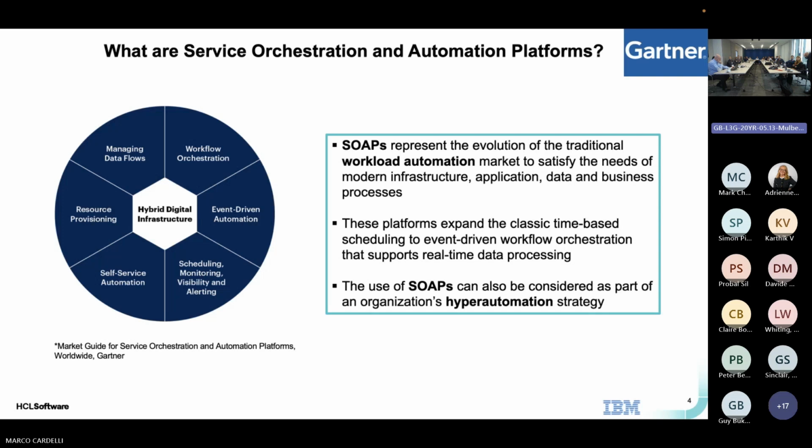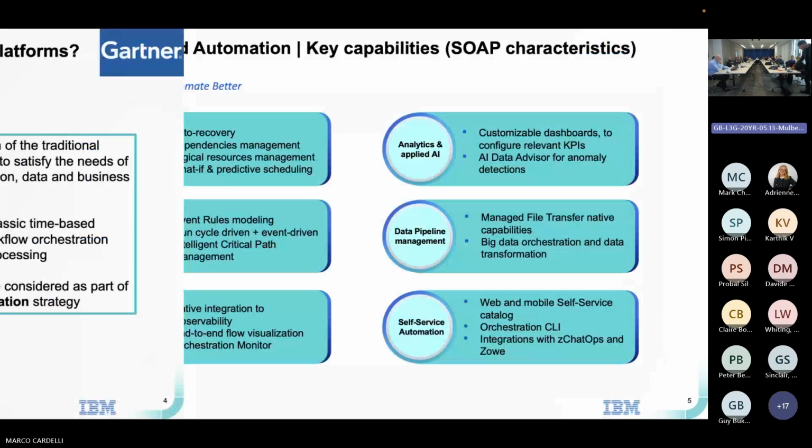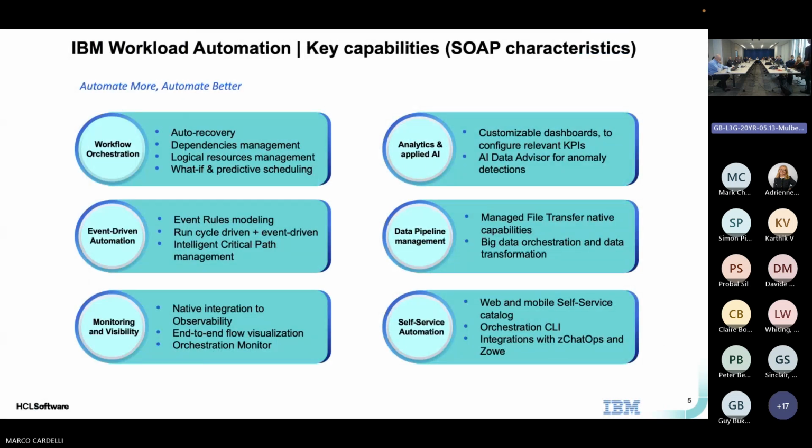I would say that we started to go along with this new definition, especially with all the integrations that we provide on the Automation Hub. That's very important for this purpose. So these are the categories that Gartner considers as the main capabilities for this category of tools. And here you can find a little bit of information on how we are mapping that to features of the product. So we have workflow orchestration.